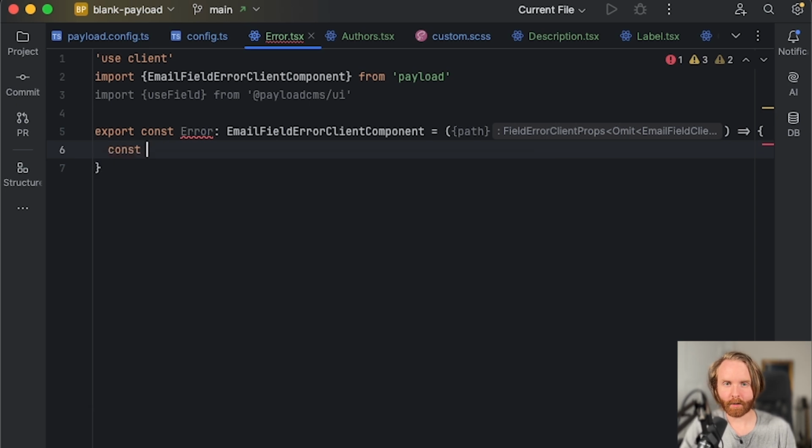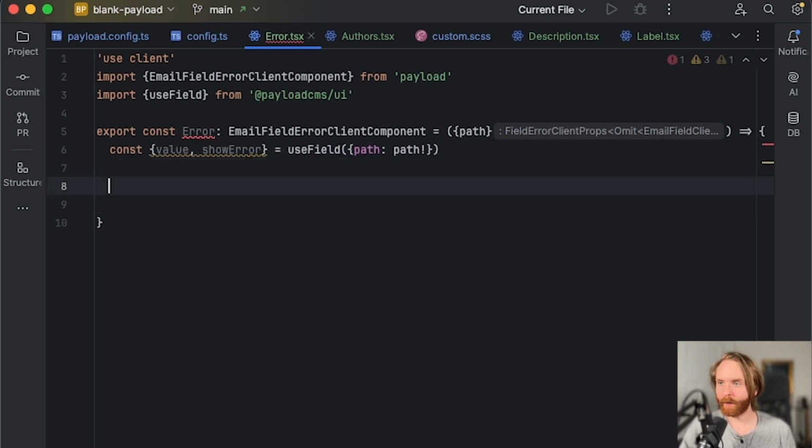We'll then use a const to destructure our value property out of the use field hook, and in the use field hook we'll use path, which will receive a path and it'll be non-null. There's another prop we need to grab from the use field hook this time, and that's the show error prop. This will return a Boolean value of whether or not the error should be shown.